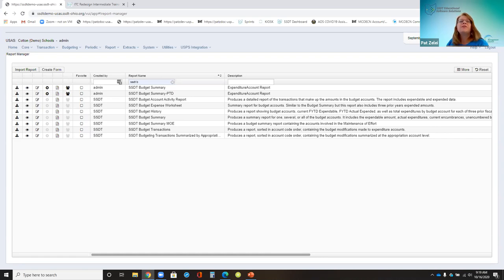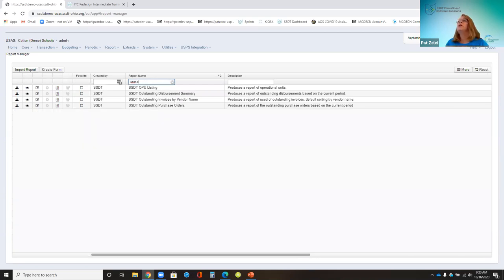There are always exceptions to the rule, and these would be the outstanding reports where you have to set the posting periods that you want data for to that current period. So for example, that outstanding purchase order report, normally, as I demonstrated, you would run a transaction-based report, and POs are transactions. You would normally run a transaction-based report and just enter the dates that I just showed you, like 7/1 through 9/30. However, I'm going to show you the reason, which is due to the filter in the report, of why you have to change the posting period to that period so that your data reflects that period.